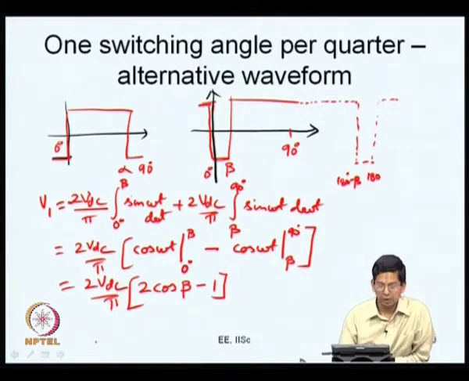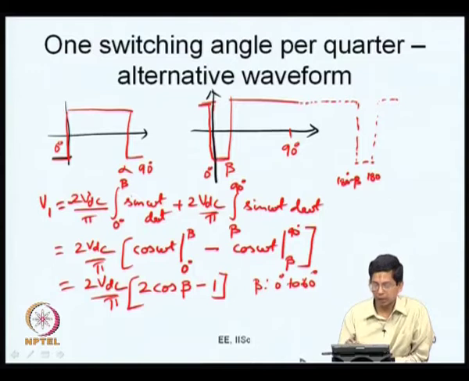So, let us just check if beta is equal to 0. So, this waveform becomes a square wave, beta is smaller and smaller, becomes close to 0. So, there is no switching at all, this becomes square wave, and when beta is equal to 0, 2 cos beta is 2. So, 2 cos beta minus 1 is 1, you get square wave. When beta goes on increasing, let us say it goes to 60 degrees, 2 cos beta is 1, 1 minus 1 is 0. So, beta now can vary from 0 to 60 degrees. If beta is varied from 0 to 60 degrees, you can get a corresponding variation in V1, the fundamental voltage, from 1 per unit to 0.